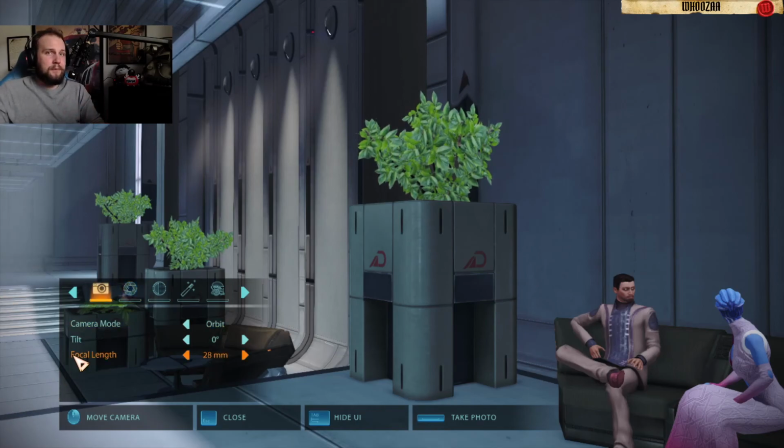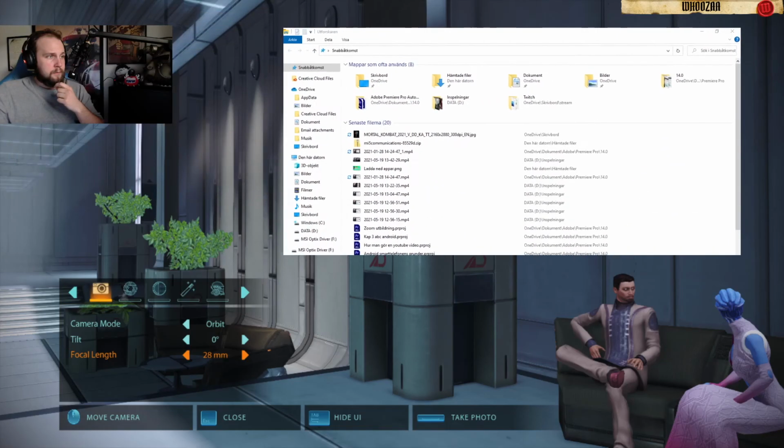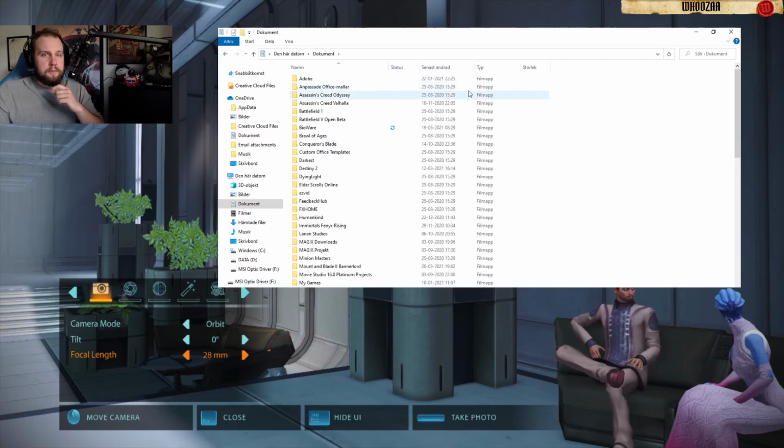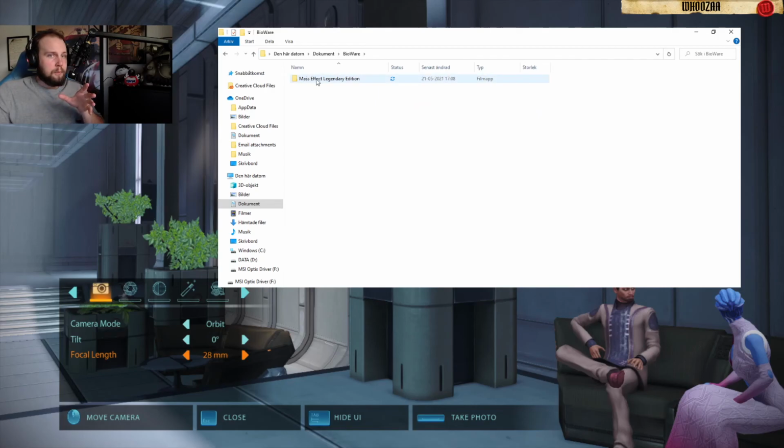But where on earth go my files? Where are my pictures? Probably all of you came here because of that, so I will show you. You go to your Documents, and you want to go to the BioWare folder. You go to Mass Effect Legendary Edition and Screenshots.